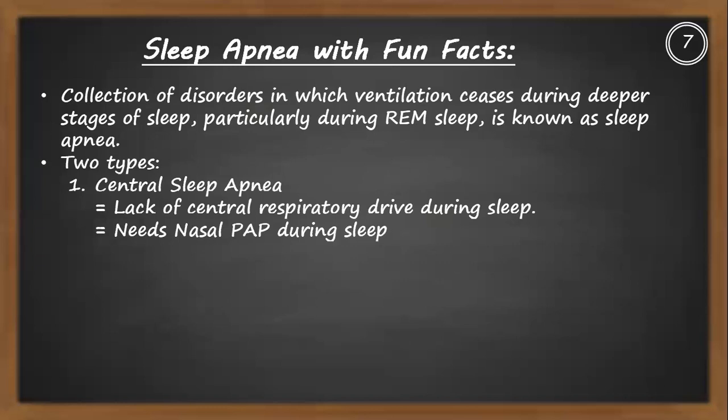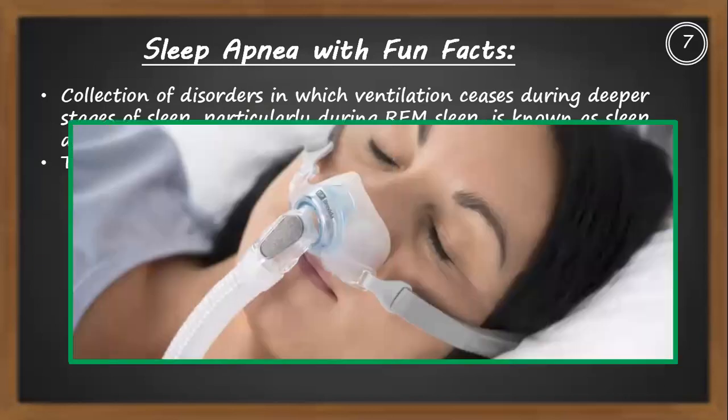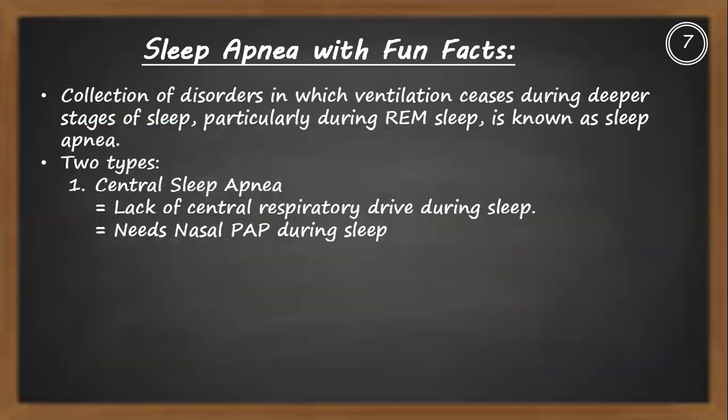And it needs nasal positive airway pressure ventilation during sleep. What we mean by positive airway pressure ventilation is this device. You can see here this woman is sleeping and she has some kind of ventilatory device on her nose. Now this will create a positive pressure environment in the nose, and that will result in the breathing of the patient if the patient has sleep apnea. So that is required as a prophylactic measure and also as a treatment for sleep apnea.